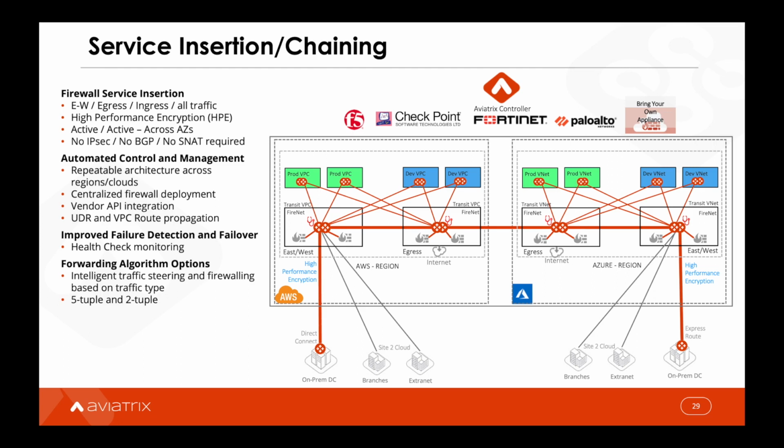Certain applications require different hashing algorithms when integrating with load balancers. Specifically, some require 5-tuple hashes, others require 2-tuple hashes. The Aviatrix platform provides different traffic steering based on your application requirements. Bootstrapping support is also provided by the Aviatrix platform. You can take advantage of Bootstrap packages to deploy your firewalls in a zero-touch manner, which is desirable for day zero operations.